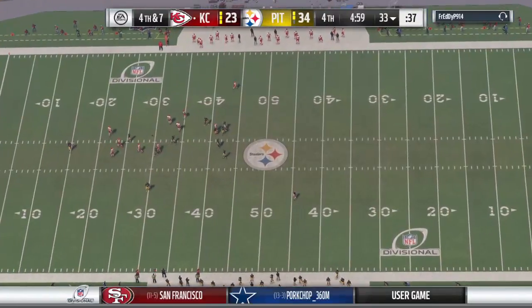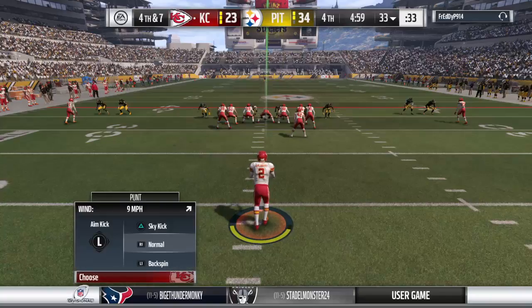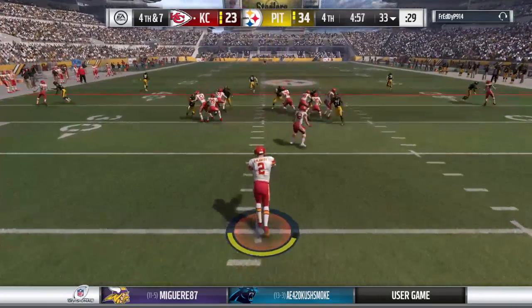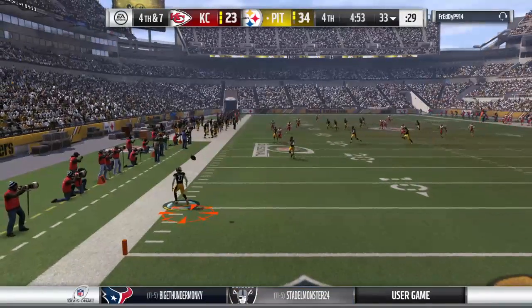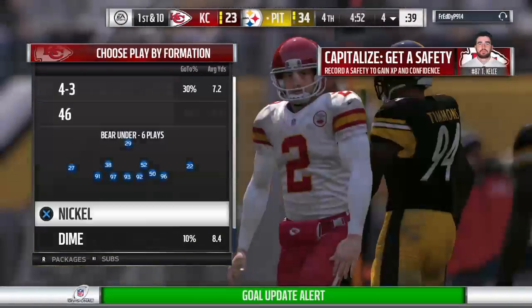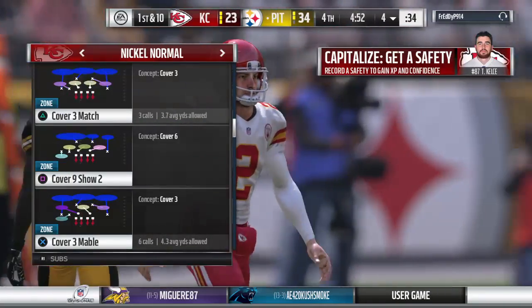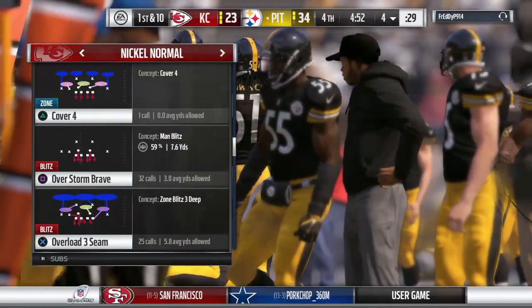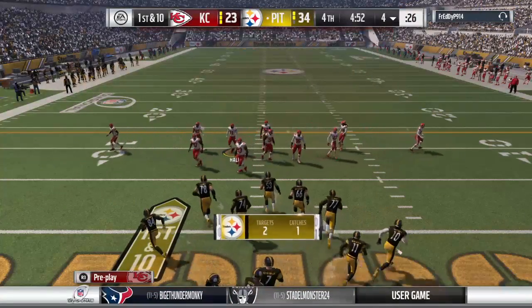If you're a defender, one of the fun things about playing zone defenses, especially in today's football, is that it's not as static as it was in the good old days, meaning you just drop to a point and react to the football. Now you end up with a lot of man-to-man principles once you get into your zone defense. In other words, get to your assignment and then locate a guy coming into your area, and then you end up covering him almost man for man. That allows him to make more plays on the football like the one we just saw there. And not great starting field position here for the offense.